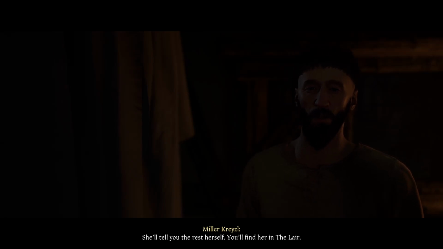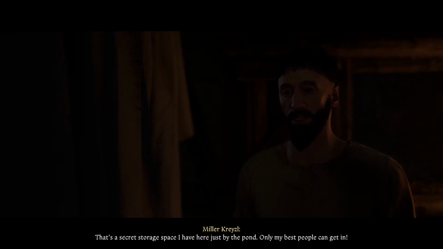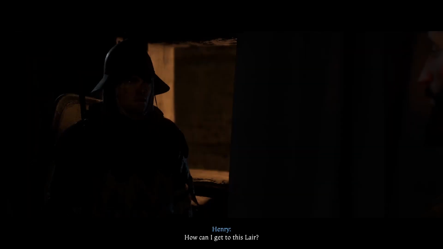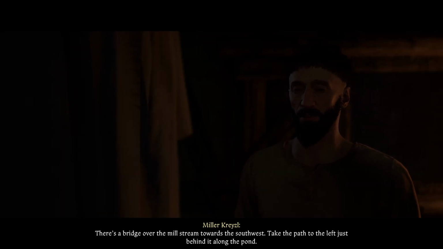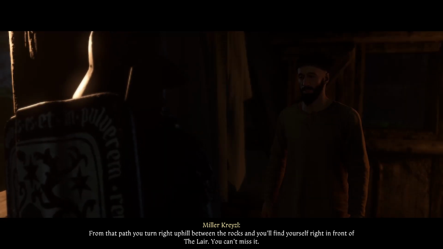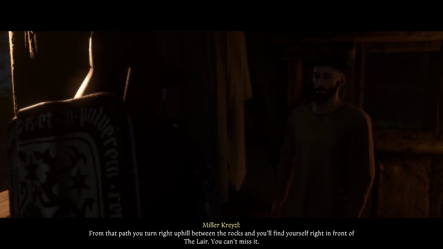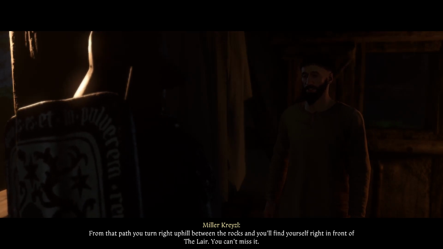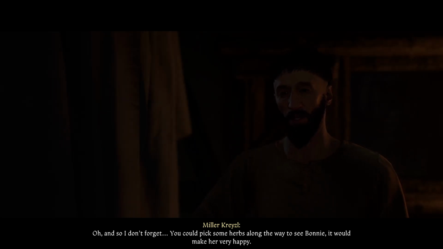You'll find her in the lair. That's a secret storage space I have here just by the pond. Only my best people can get in. How can I get to this lair? There's a bridge over the mill stream towards the southwest. Take the path to the left, just behind it along the pond. From that path, you turn right, uphill, between the rocks, and you'll find yourself right in front of the lair. You can't miss it.